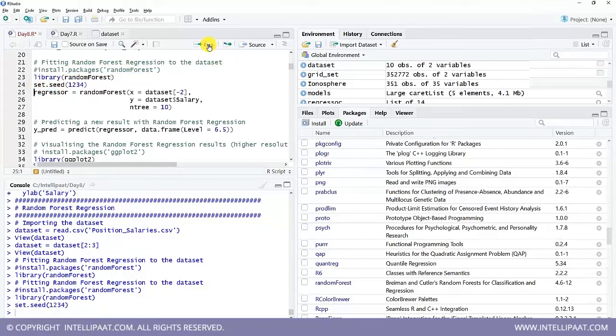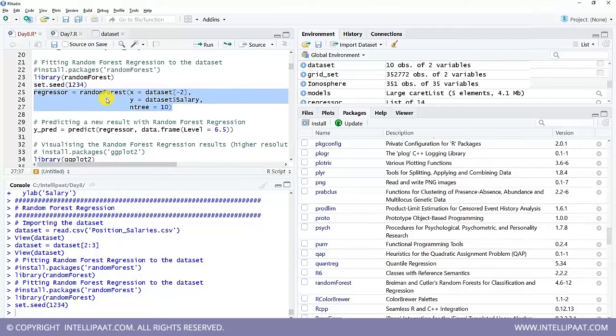Okay. The set.seed is some random attribute that we are generating. If you use a different number, we'll get a marginally different result. But for all of us to get the same result, we need to use the same number. So that way we all will be sure that we are going to get the same number. Suppose you try to execute the same example from the same data set, but you set a different seed, then you'll get a slightly different result. So that is the purpose, just to retain uniformity in all the executions. We set a seed. Okay, and now we generate a tree.